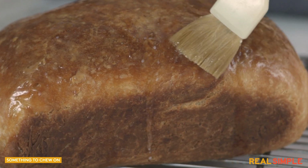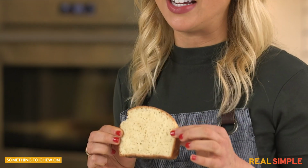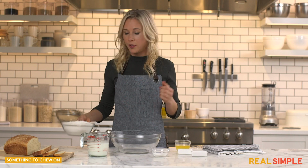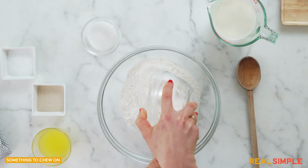On this week's episode of Something to Chew On, we're breaking down the science of how yeast helps you make perfectly fluffy bread, unlike this very dense piece here. Today, I'll be baking No-Knead Sandwich Bread while walking you through the science of leavening. First ingredient is 3.5 cups of bread flour.